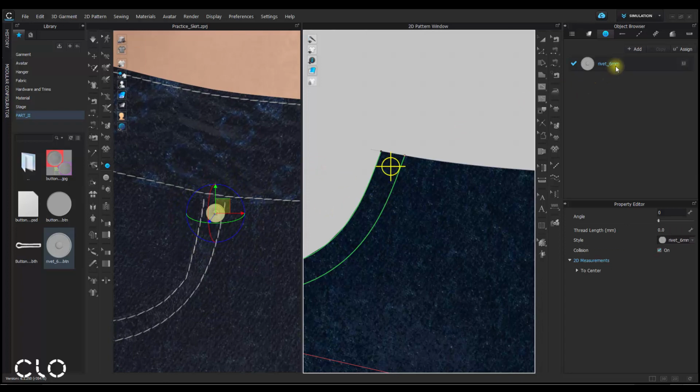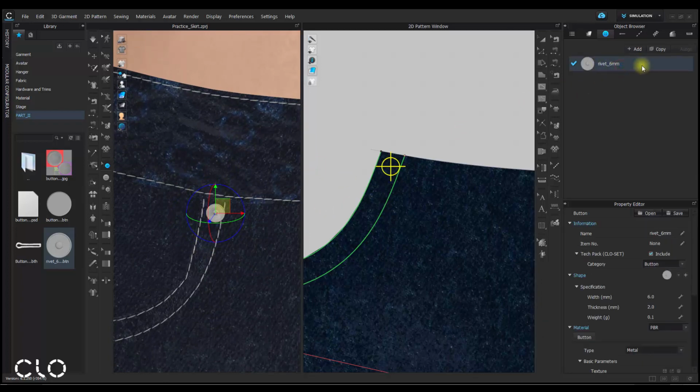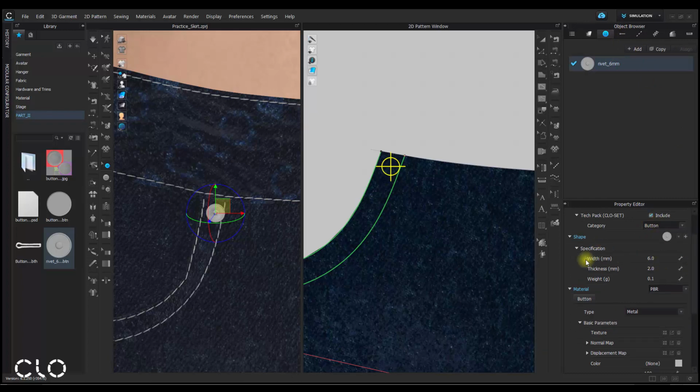You can select the widget style under the object browser, and then you can change the size. For example, I can enlarge it by typing 7 millimeters.